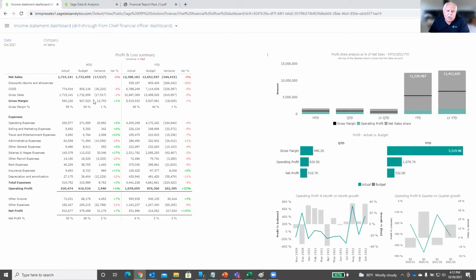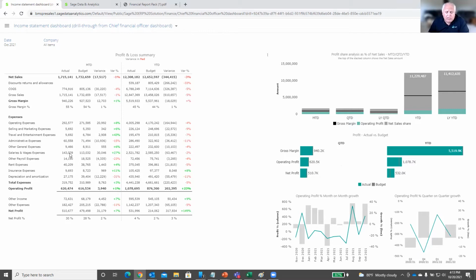Within the context of this dashboard, we have a variety of different traditional P&L elements, but we also have some corresponding analytical elements that support us in understanding what's going on within the organization, both in a time-intelligent way around the quarter to date and the year to date. We also have the ability to do a lot of other calculations that are time-based, and we'll hopefully explore some of those a little bit later in the demo.